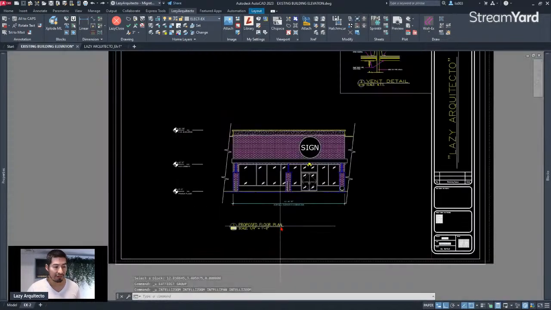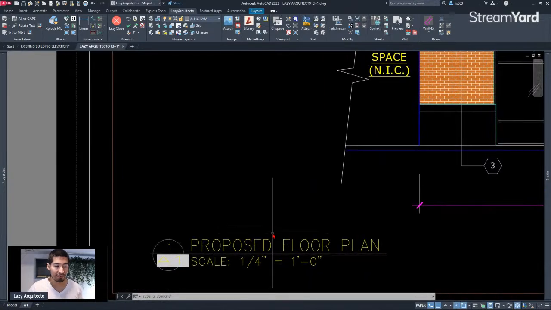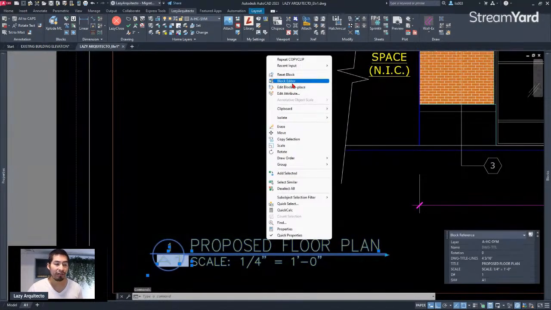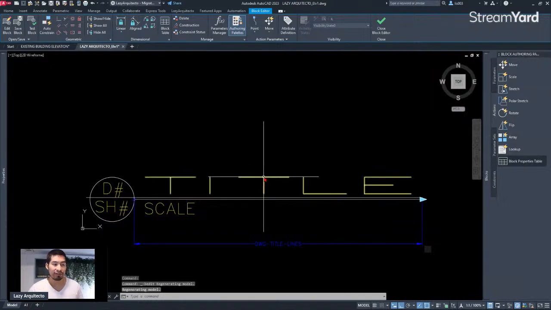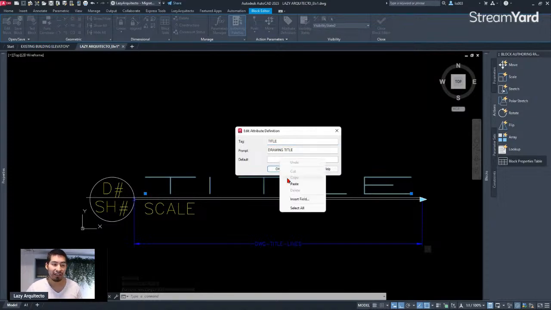So let's undo that. And in order to do that, let's go again and open the block editor for this block, right? Right click on it, pick block editor, and then what we're gonna do here is double click on this title, and under default, we again gonna right click and insert another field.